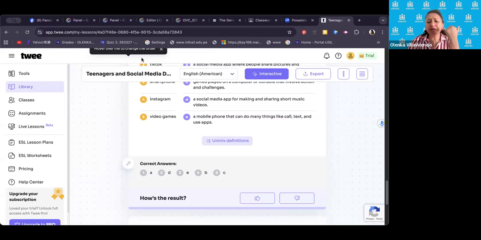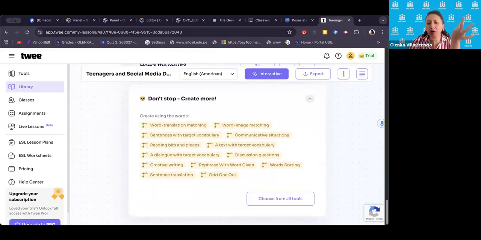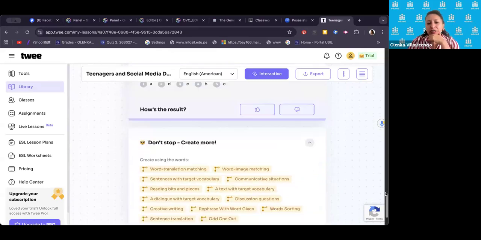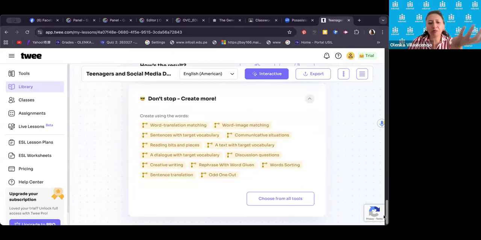Okay, so there are different features that you are going to have. And the idea of module 4 is very simple. You are going to use Twee or you can use Magic School. So you are going to explore different things. Don't forget that the free version gives you 5 trials. So what we are going to do here, we are going to finish and you have to wait until tomorrow. So don't stop me now and create more things.